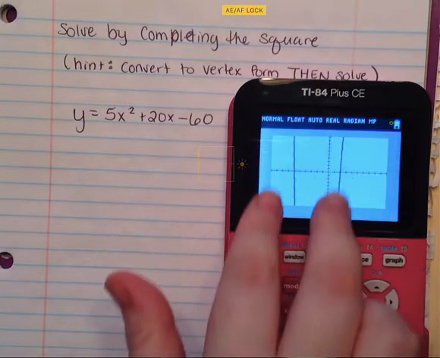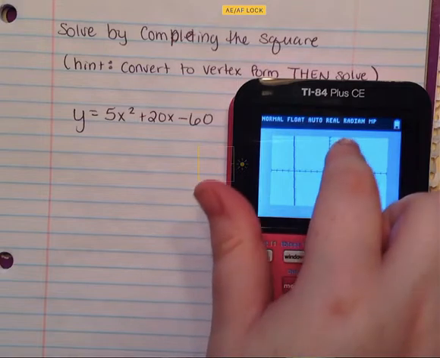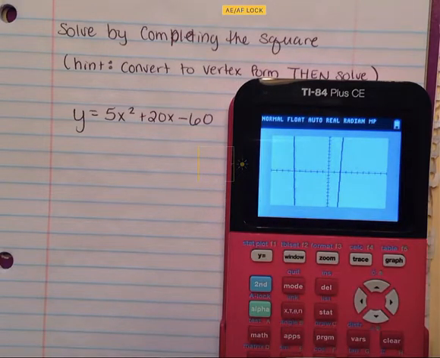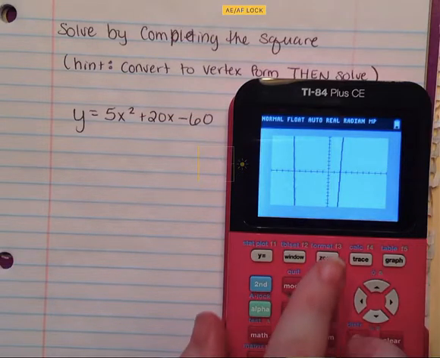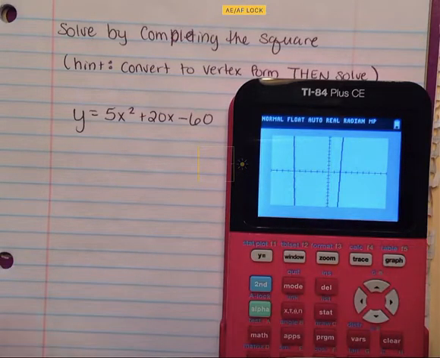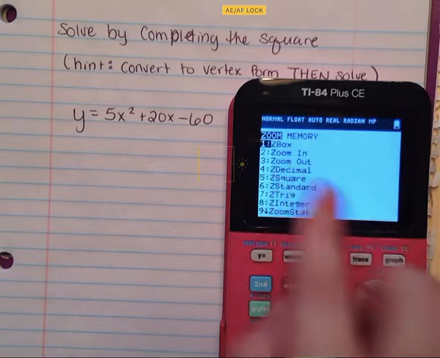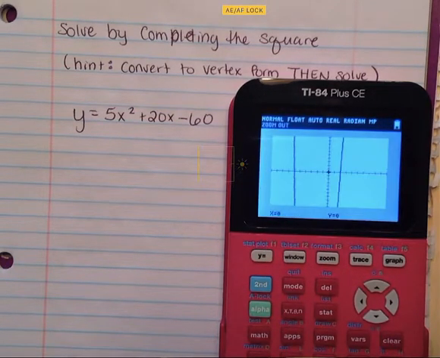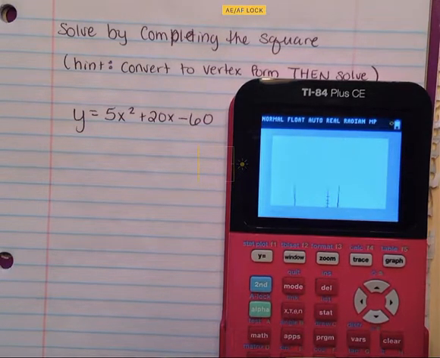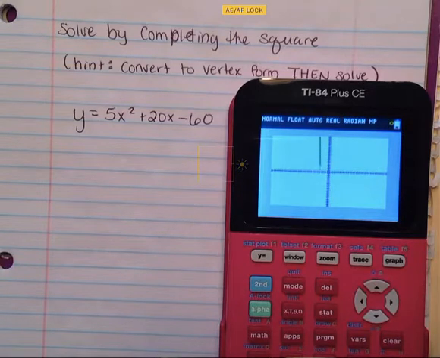Now, my graph looks like that. I know that it went down and then it came back up. But the problem is I can't actually see the parabola, the actual minimum. I can still find the vertex right now just by doing the calculator part, but I can also zoom out so I can see the vertex. So I press zoom, and I want out, so I go to 3. But notice my screen has not moved. I have to press enter for it to actually zoom out. So I press enter, so it will zoom out.